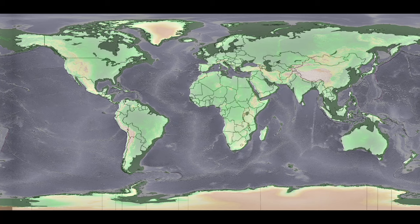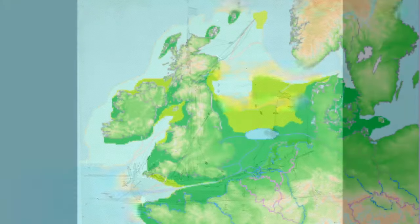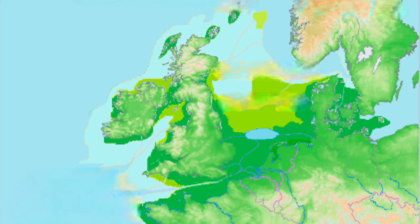The light green represents current land masses, and the dark green represents the extended shorelines when sea levels were much lower. This is how humans crossed into North America from Asia, across what is now the Bering Strait. Another of these land bridges is in the North Sea, a place archaeologists call Doggerland — named after Dutch fishing boats called Doggers — this landmass connected Great Britain to continental Europe.